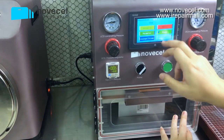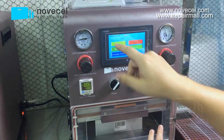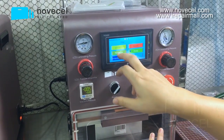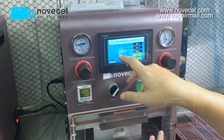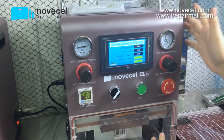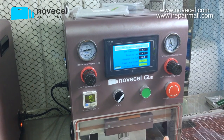So firstly, we're gonna do the OCA lamination. It means we're gonna do OCA 0.4. This is automatic, and let's say the parameter is 40 degrees, 10 seconds for pressing, and 40 seconds for the vacuum time. So we're gonna get started.